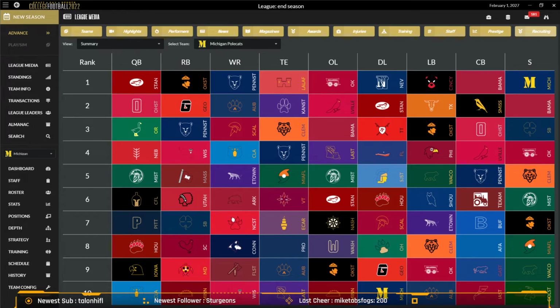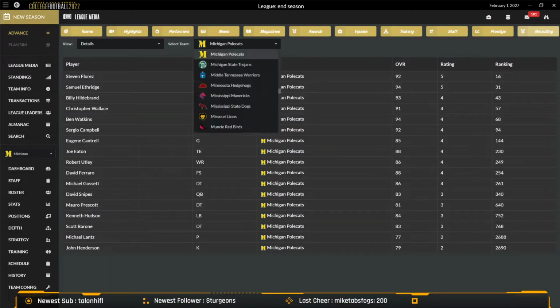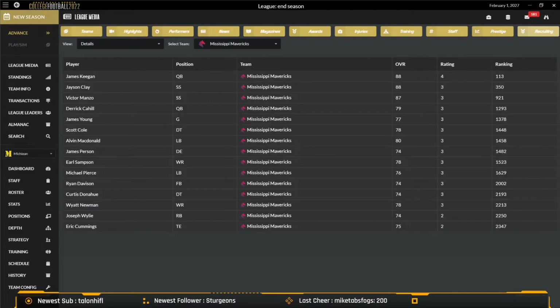Yeah, I really like this screen too, because obviously, since it was something from first access, it wasn't something that I had seen as the game was developing. It's so colorful and just pops out at you and gives you a great grid style look at who did the best in the league at each position in terms of recruiting, and then being able to drop down to the details and see the details for every single team in terms of who they recruited.